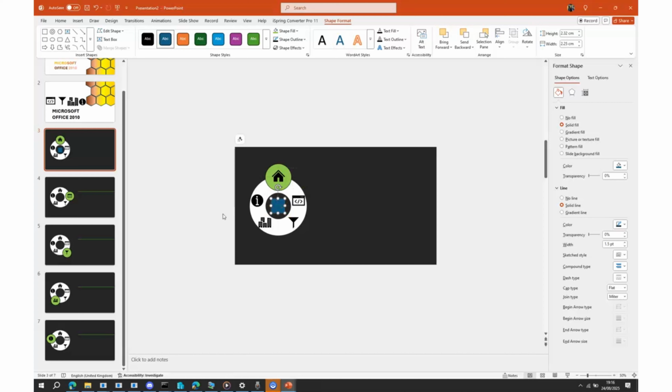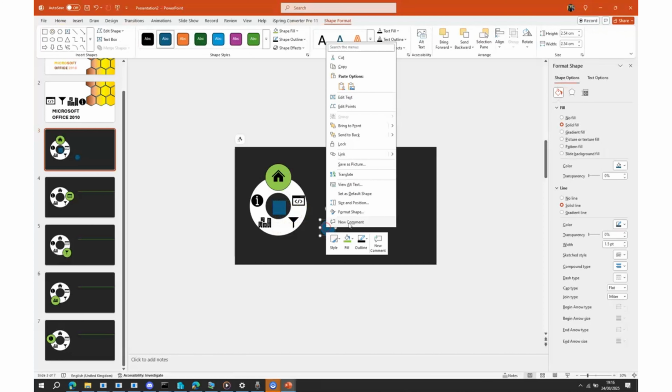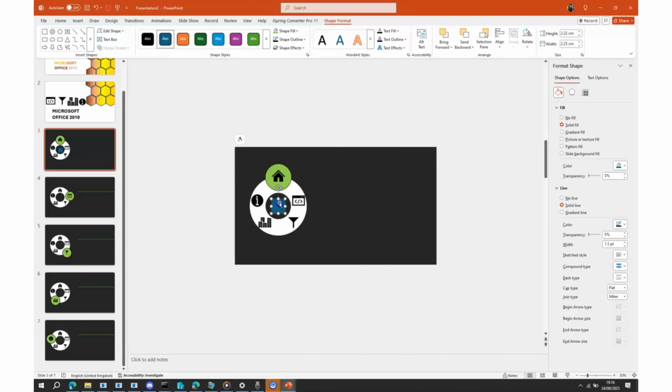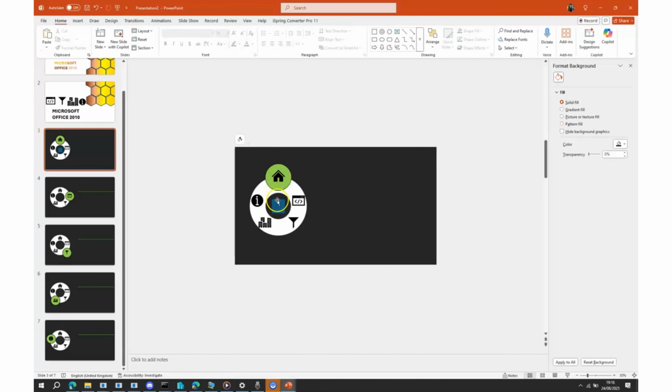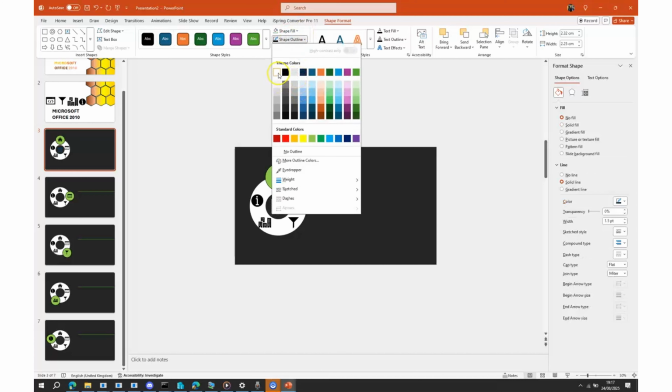Place it like this. Okay, so now what we do with this is put it like this as it is, but no fill and no outline.